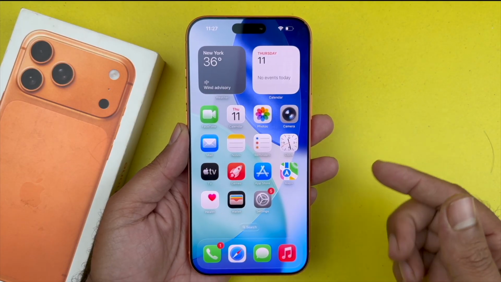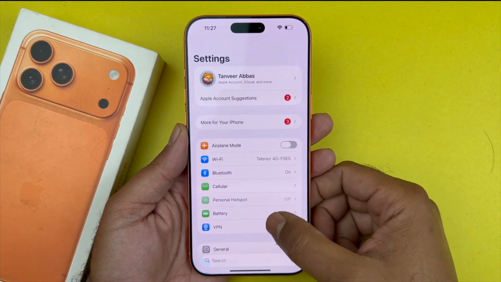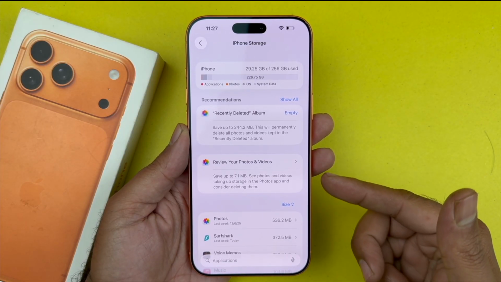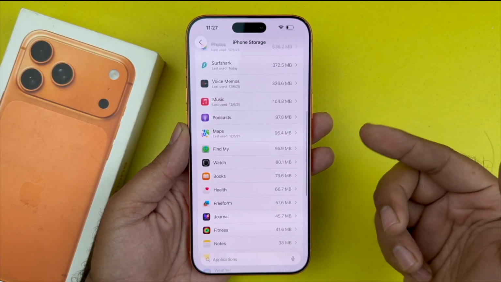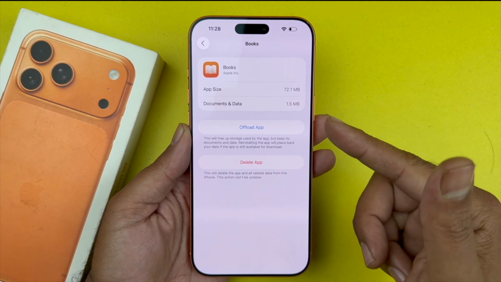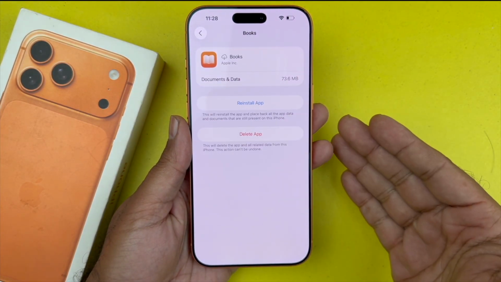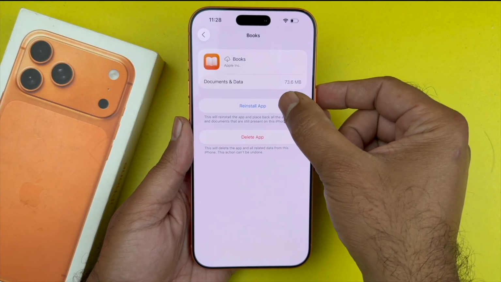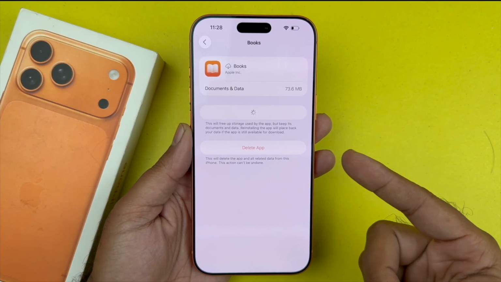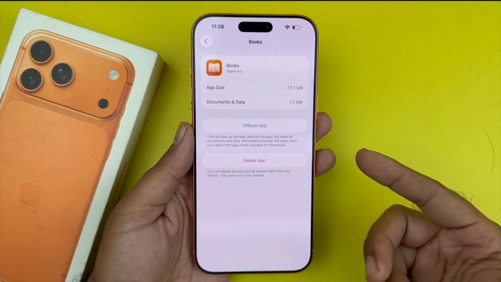Now, if you want to clear cache for apps, it's going to work slightly different. So starting from the main settings, you are going to go to General and then iPhone Storage. And from iPhone Storage here, we need to go ahead and select the apps that you want to clear cache for. So for example, in this app, we are going to first start with offloading the app, which is basically going to uninstall the app. And then we are going to click on reinstall. So we are going to go on to the App Store and then reinstall this particular application which we have offloaded. So basically this means offloading and reinstalling the app.